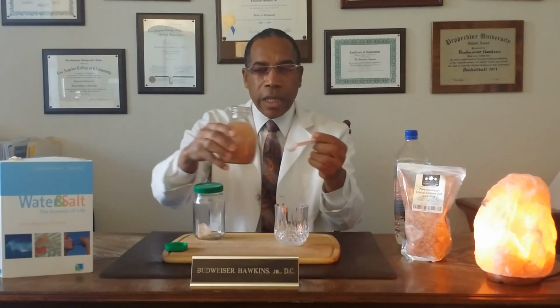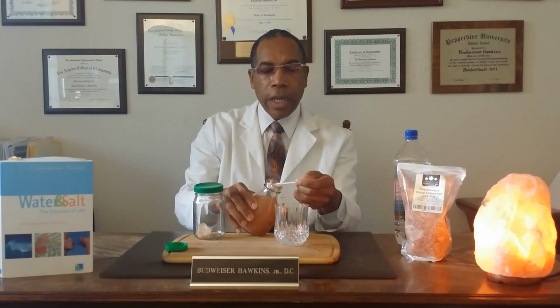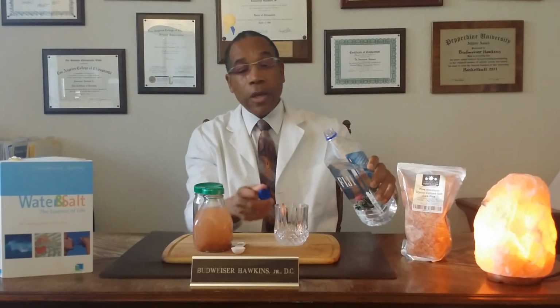And you take just a teaspoon, because I know people think they need the whole thing. So I'm going to tilt it a little bit right here, take a teaspoon out, and put it in the glass. So I did that. We'll put the top back on, because salt has a tendency to leave the environment very quickly. You can see that 2 or 3 days later, you have salt on the outside.